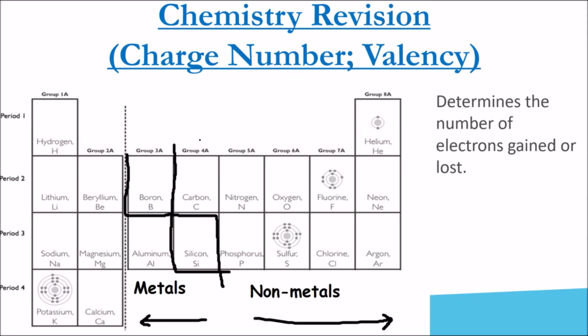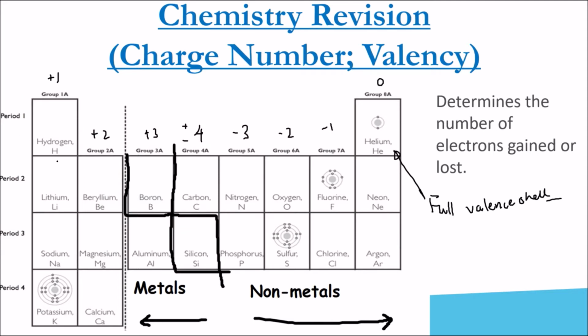When it comes to trying to work out what the charge number is, we can find on our table here, in group 1, the charge number is +1, group 2, +2, 3, 4 can be plus or minus, we'll leave it as it is right now. Group 5 or 15 is -3, and then so on and so on. Group 8 has a charge of 0. That's because it has a full valence shell or full outer shell. Okay, so that's what we have here.